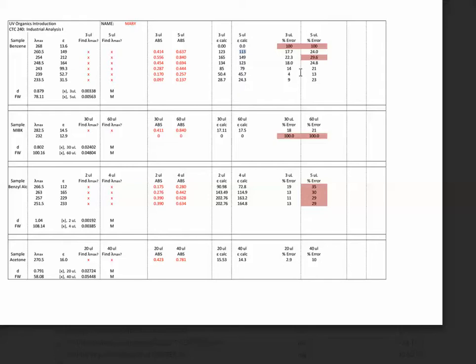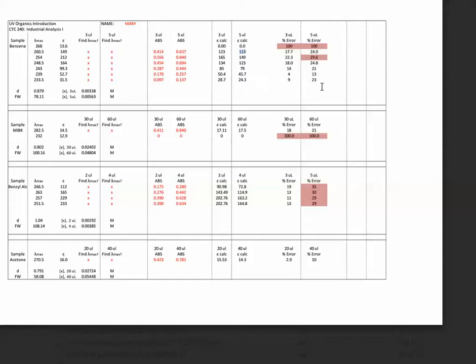And in my conclusion, I want to state that. My 5 microliter gave me worse error, and this is maybe one or two of the reasons that I'm seeing a larger error associated with the higher concentration value. Again, yours might not match the same way, yours might be completely flipped, or yours might be something similar. But that is what we are after for the lab calculations concerning UV-VIS intro.